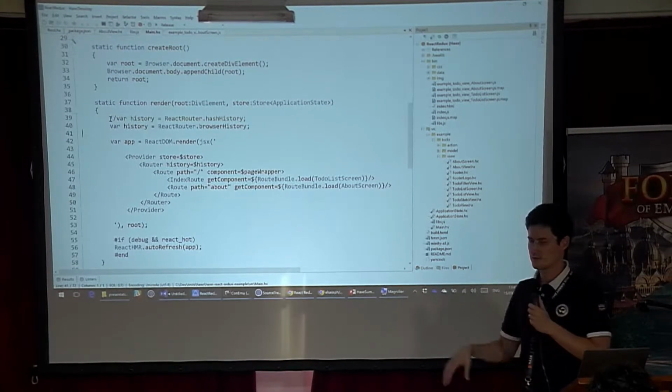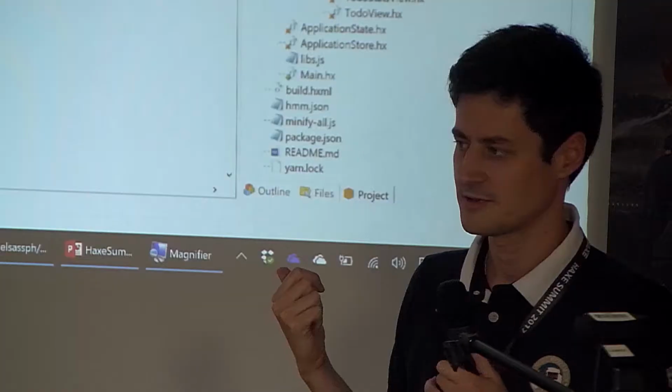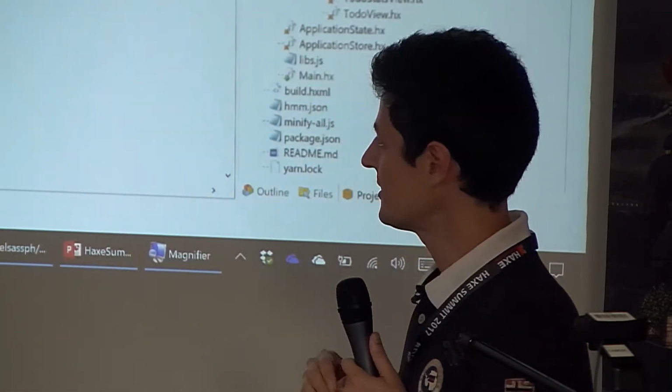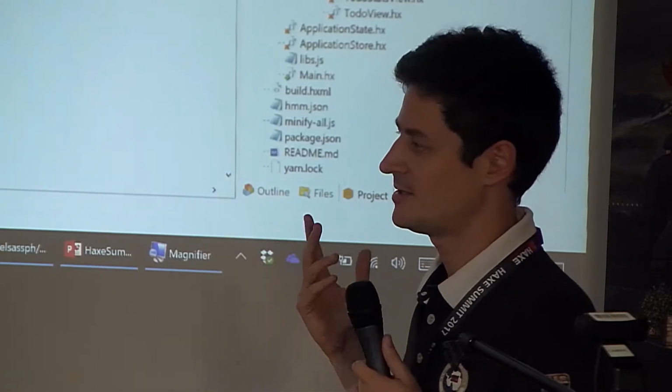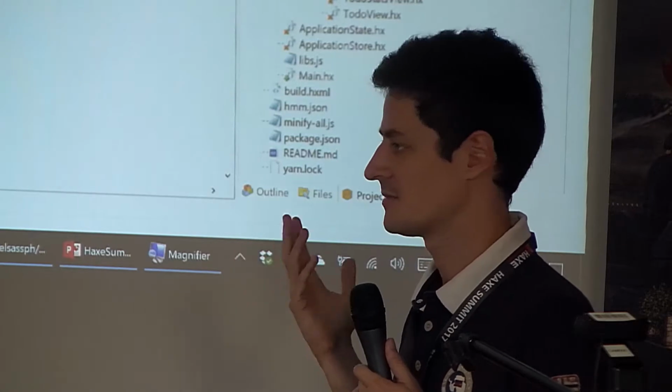React Router in itself is a very interesting piece, but it's extremely complicated. Let's say it's very rich, very powerful, and it changes for every version. So this is React Router 3, and it's not compatible with React Router 4. So I'll have to look at updating the examples to use it. But it's almost the industry standard for React applications.